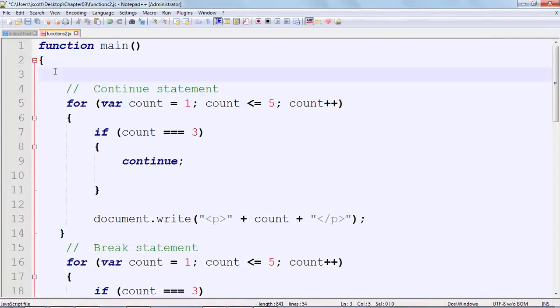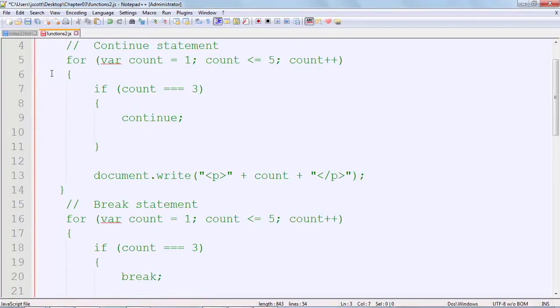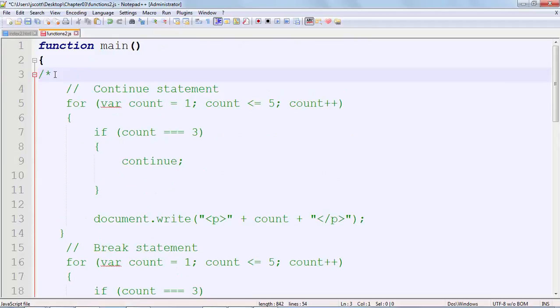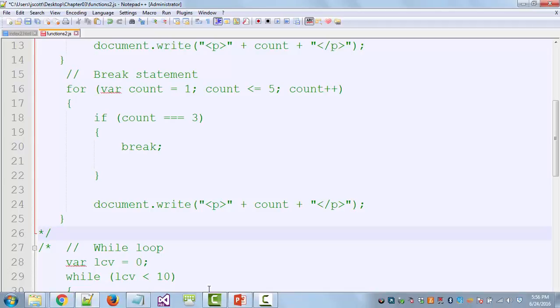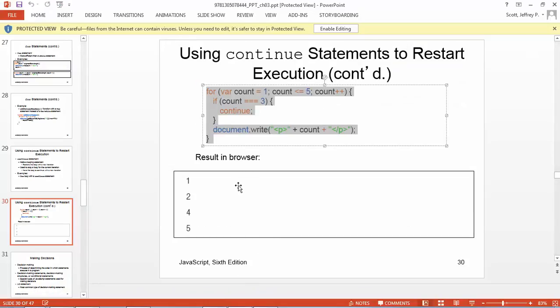Please believe me. All right, now I'm going to just comment out basically everything I've done so far, because you now have seen examples of all of them. You've seen an example of the while loop, the do while loop, the for loop, the break statement, and the continue statement. So we've now gone through all of these.